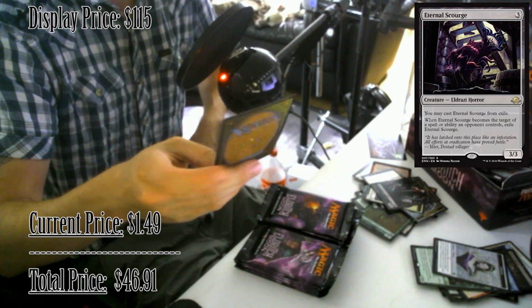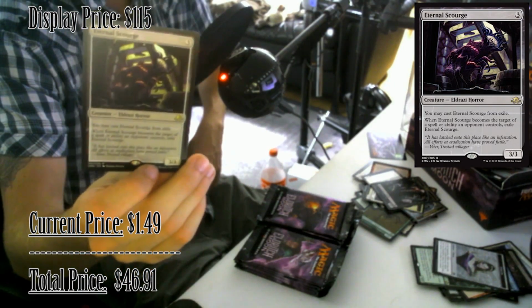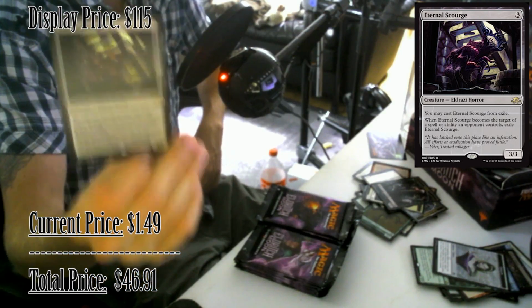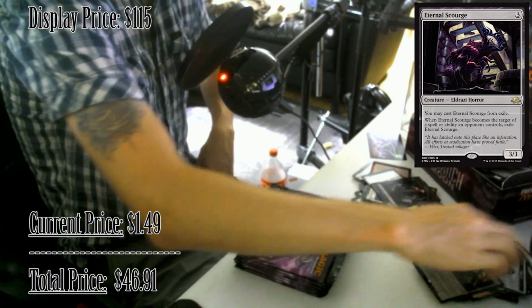And our rare is Eternal Scourge. I think that's the thing that if anything targets this thing with a spell or ability, it just exiles, and then you can cast it from exile, and it's a 3/3 for 3 mana. Again, a card I like.